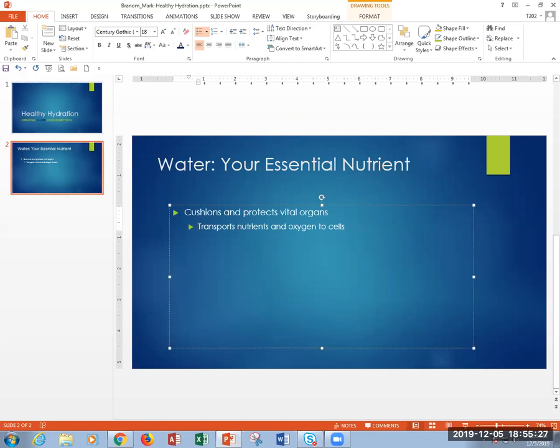The next bit of information that we want to have is we want it to be in the first level, and we want this to say regulates body temperature.